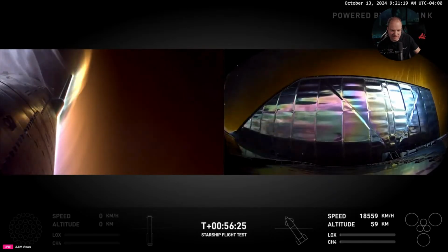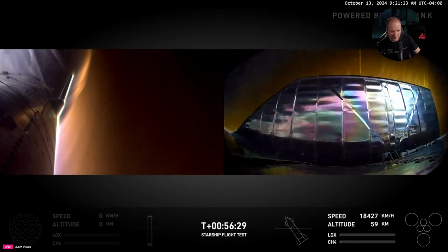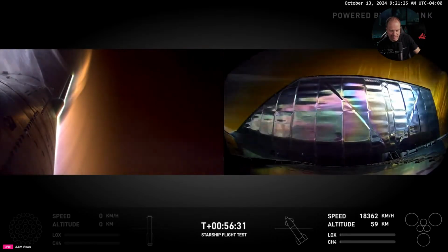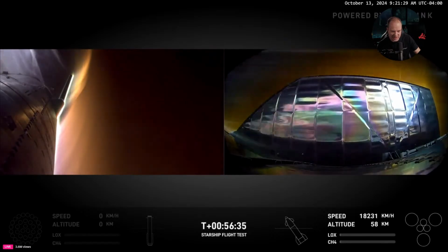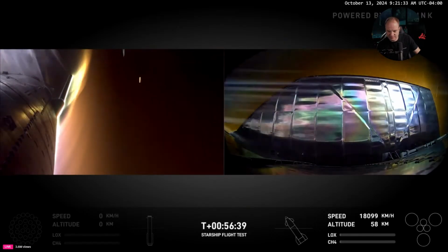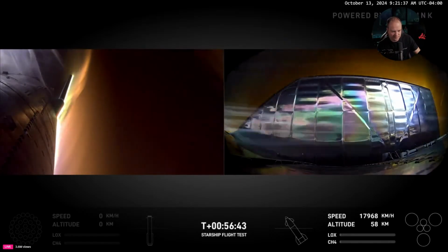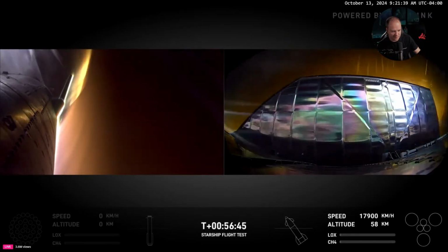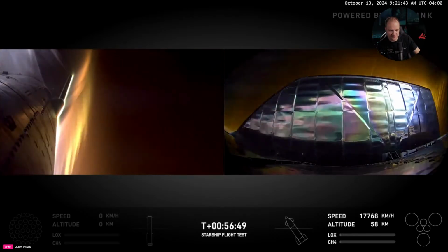I feel like that's a little bit different than before. It could just be the new camera. But yeah, we're seeing some bright colors there, some bright orange, bright yellow streaking going on. We're able to get some additional video of it. Again, that's just more data, everything we can get extra, like a couple extra seconds or minutes of data coming from the ship after Starship has splashdown.